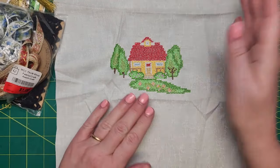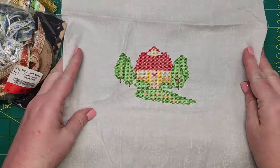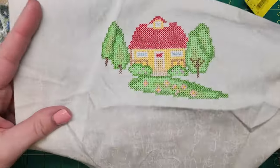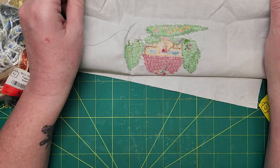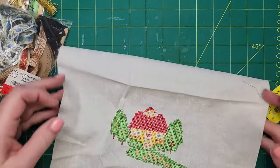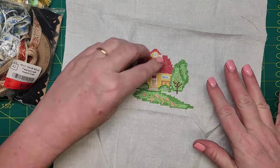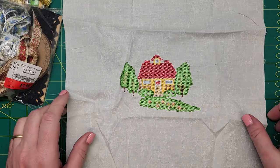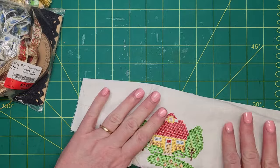So this was a quarter, and it's a piece of cotton fabric. This cross stitching is not done by hand. It looks like it's done by hand, but it's not. An embroidery machine did this. But I thought, wouldn't that be cute cut out and put on the front of a journal? It has little pink flowers, little purple flowers in there. So for a quarter, even if I never use it.